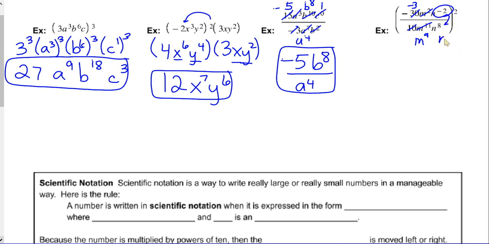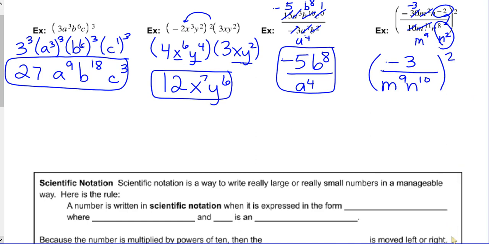So I'm going to end up having another n squared here that I can actually combine with that n to the 8th. So let's recap. I'm going to have this negative 3 on top. On the bottom, I have an m to the 9th from my leftover on the m's. And when I combine these, after flipping that negative 2 to the bottom, making it positive, I have 10 in the bottom, making that an n to the 10th. Now, all of that is what's now taken to that outside exponent of 2.